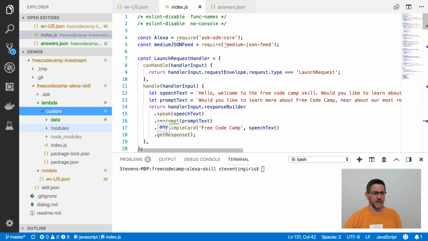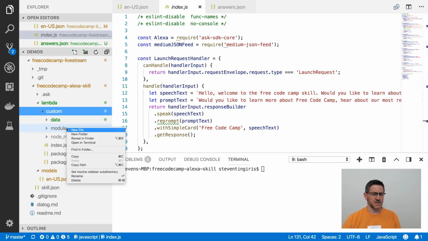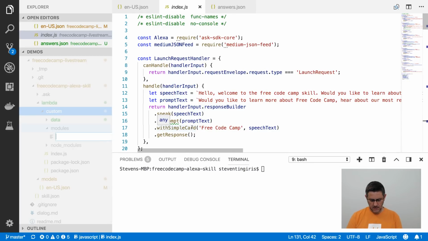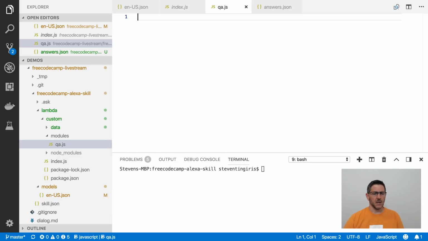I'm creating a folder for, this is going to be just a local node module that we're going to use to query the data file, the answers.json file. And I'm going to call this QA.js.